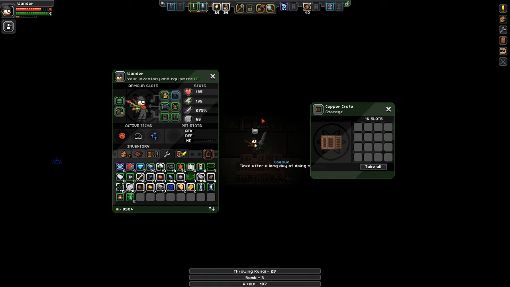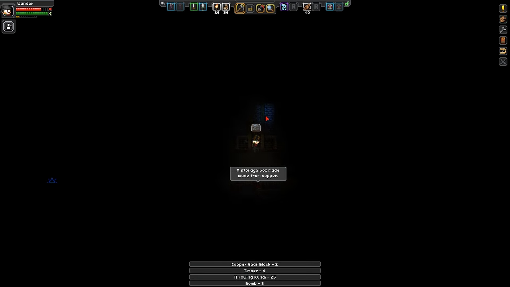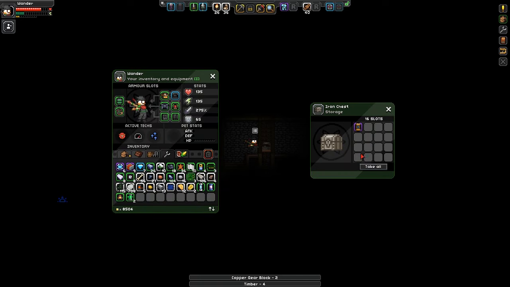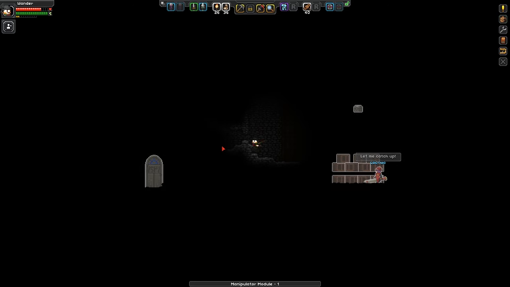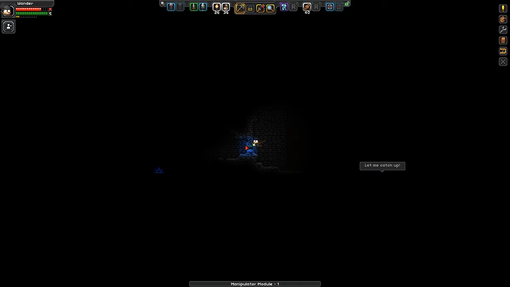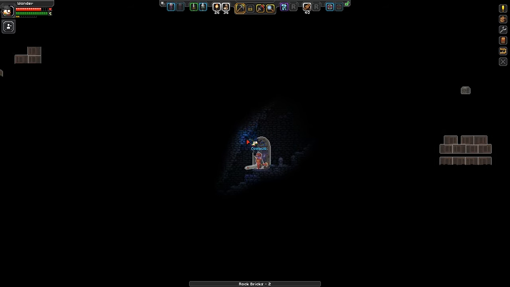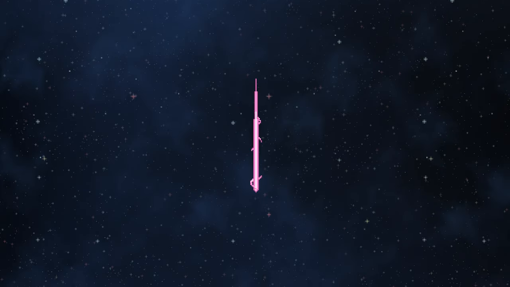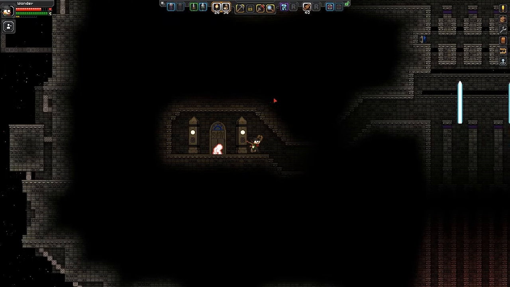Okay, so we've got a treasure chest directly above. I don't know if there's supposed to be anything special about that, but whatever. Okay. Well, if there was, I don't know what it was, and that's okay. So we've got more of those boxes. Well, we've still got a challenge portal, and I've still got a ton of med kit. So, oh, it's this one again.